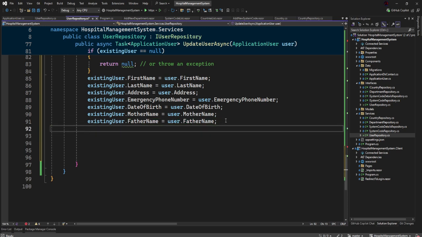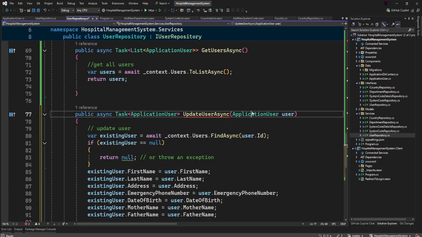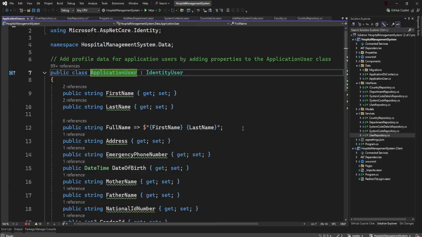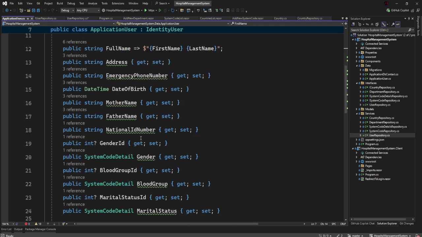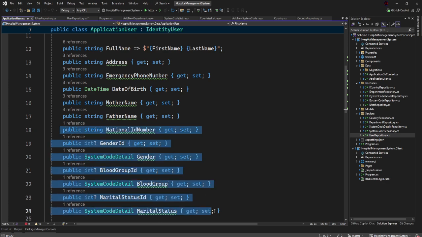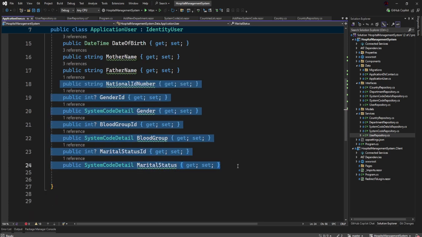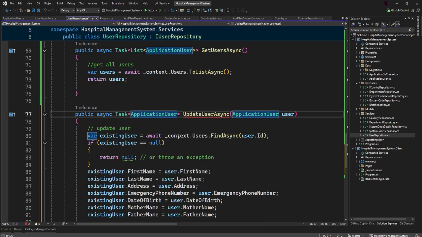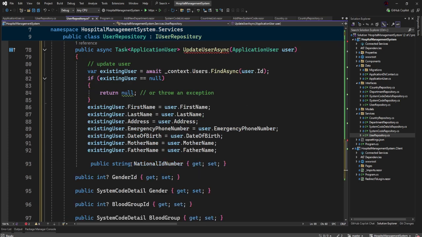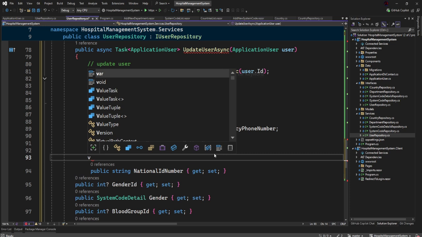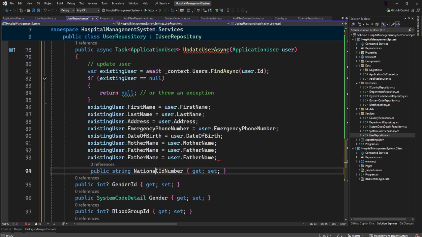Any other information? So you can check on the application user. All this information needs to be updated. So up to here, we need to add national ID.